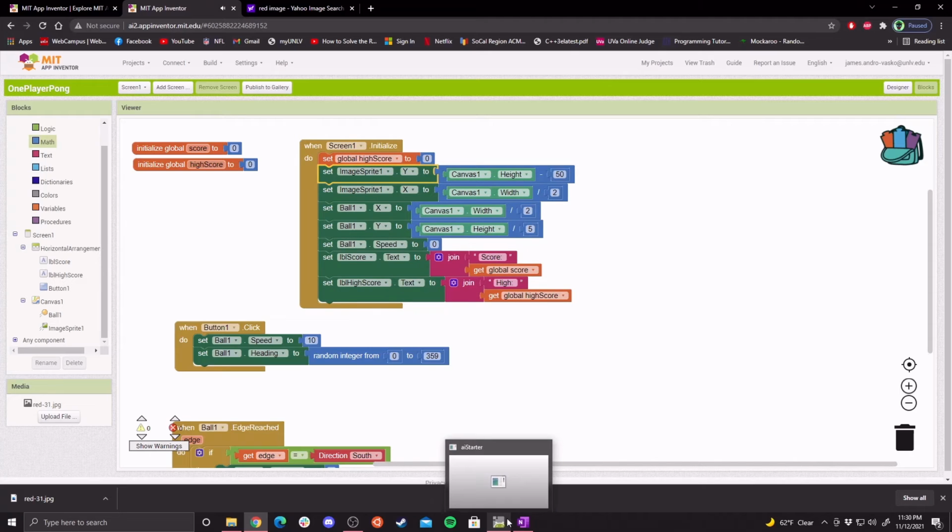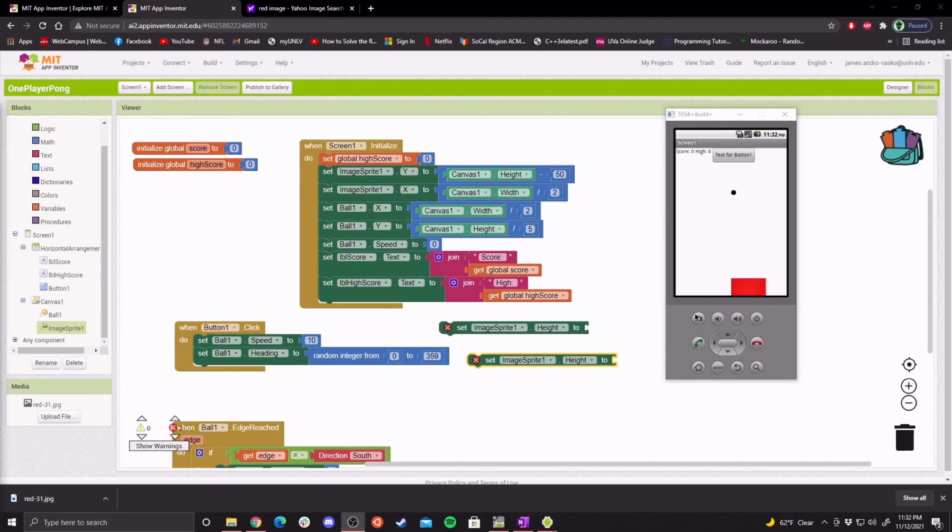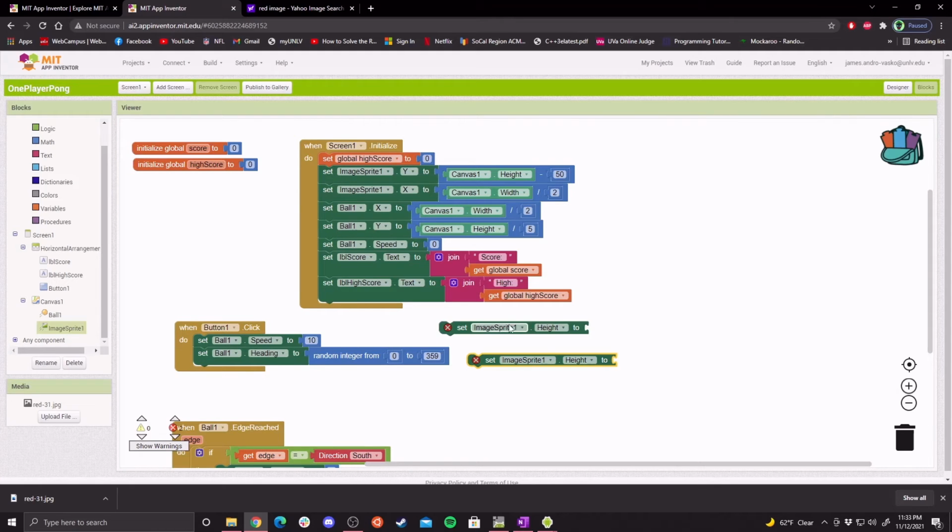Let's hope. So I guess our emulator crashed. So I'm just going to skip ahead in the video so we can get to the emulator loaded. Well, we can see here this didn't really come out correctly. So I'm going to actually try to use blocks to set this up. So I went to the image sprite and I selected these two.